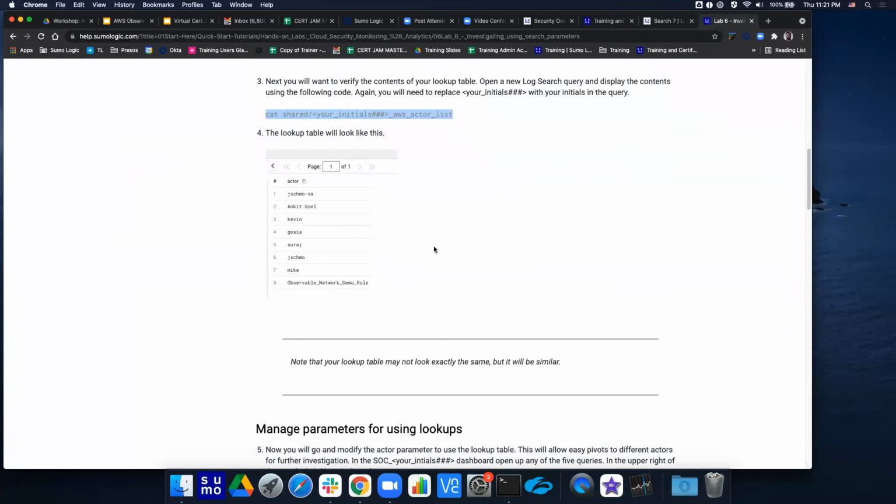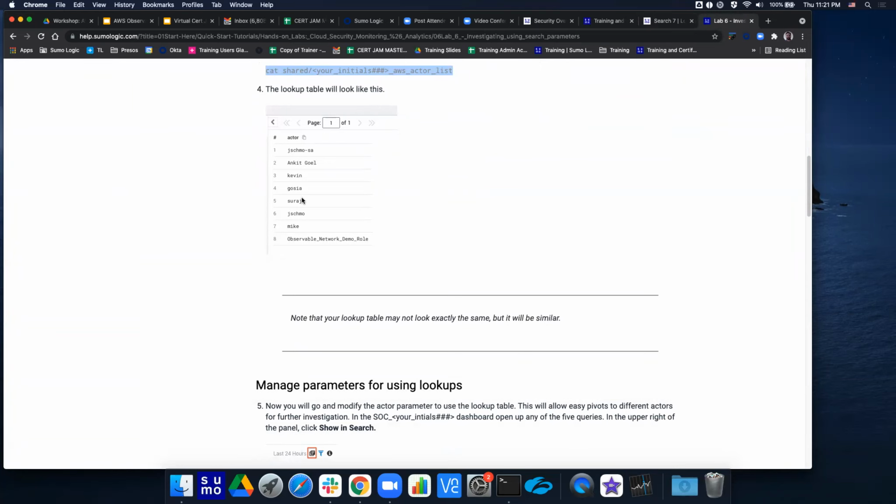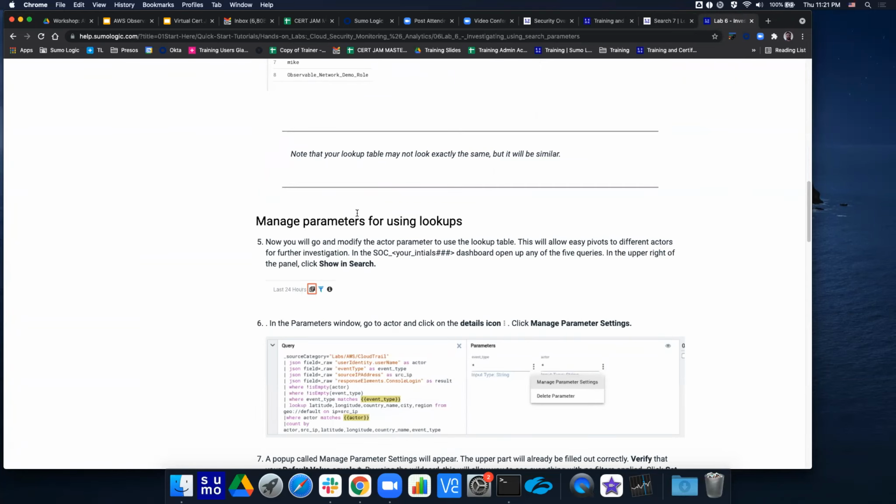But what I wanted to do here is take this lookup table and connect it with the parameters. So rather than going to the actor in the parameters and typing in a name and maybe guessing at the name, we are going to have a list that's pulled from CloudTrail. So we're going to follow these steps here.